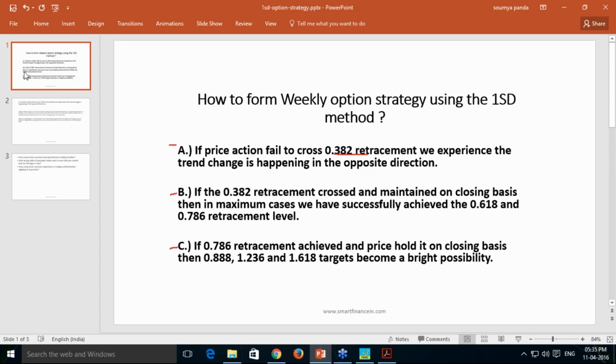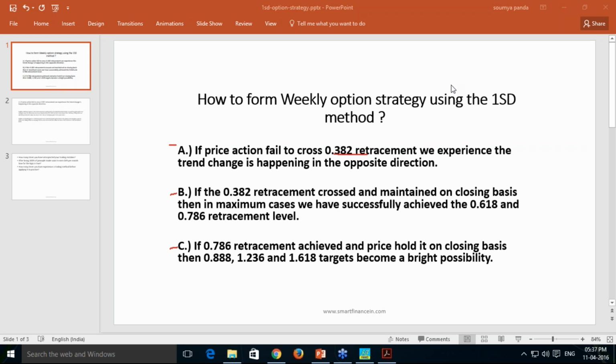Another factor you have to take into consideration is that it must be a range bound market. So what is a range bound market? Does anyone have a scale, or can anyone give me one? Whenever, as per the Fibonacci proportion, the price moves in a narrow band of 0.38 retracement, we classify that to be a range bound market. Whenever price is in a position to cross the 0.618 retracement, then we can say it is a trending market or a medium volatile market.